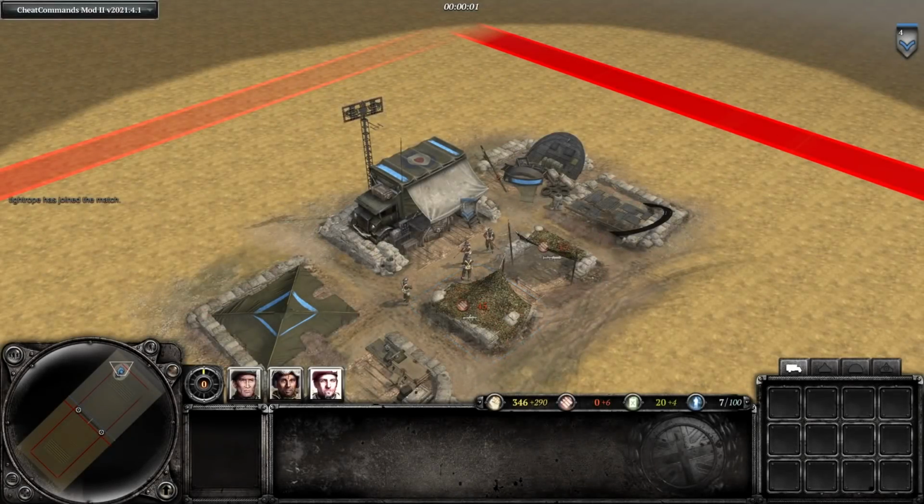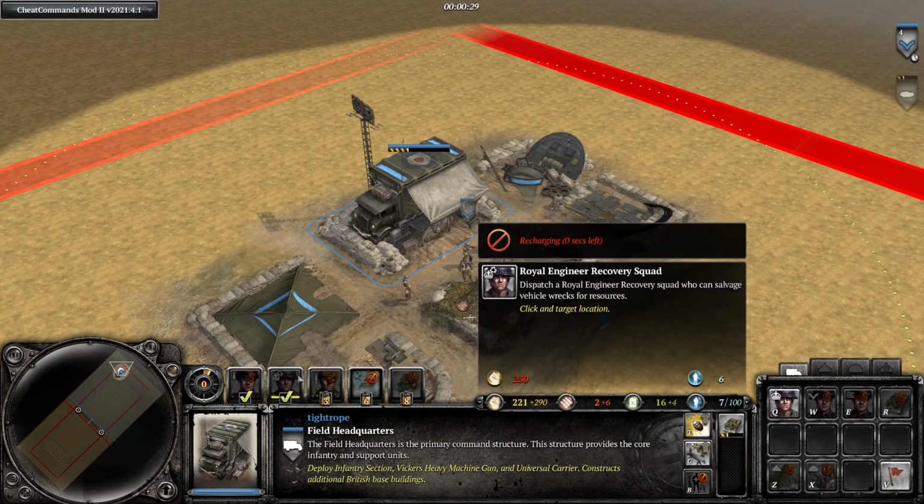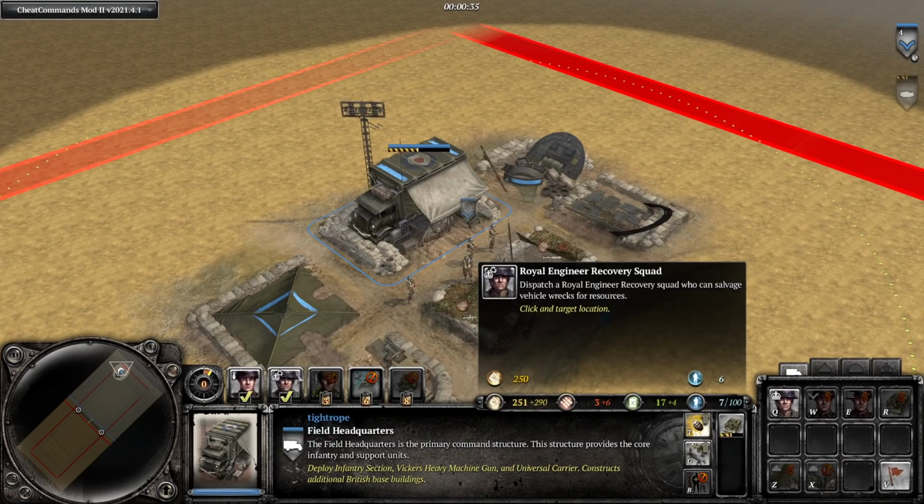Universal Carrier first, because at the start of the game the recovery engineers are on cooldown, so you can't field them immediately. And by the time they come off cooldown, you will only be 20 manpower away from being able to call them in, so going for the Universal Carrier first barely slows you down in this regard.